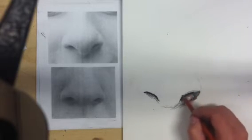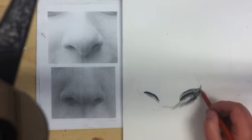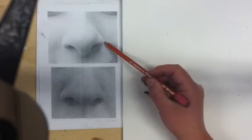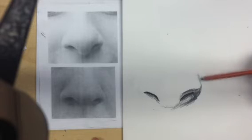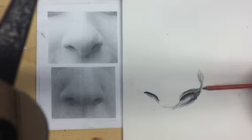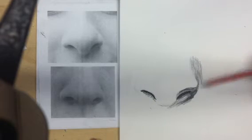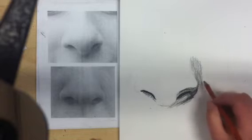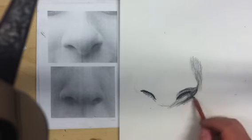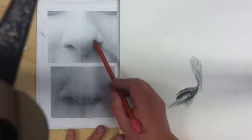That darkness continues over here — slightly lighter just above that nostril, and then a little bit darker above that. Then it starts to curve up, and somewhere right in here the darkness changes so that it's not darker on the nostril — it's actually darker on the cheek side. So over here I'm going to continue this value, but it's going to be on the other side. And underneath the nose there's a similar value that comes around here and swoops in sort of an S shape.